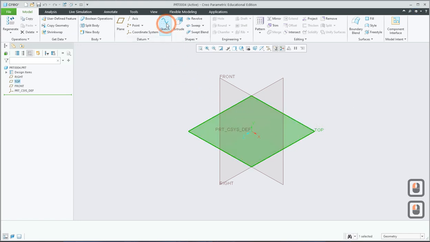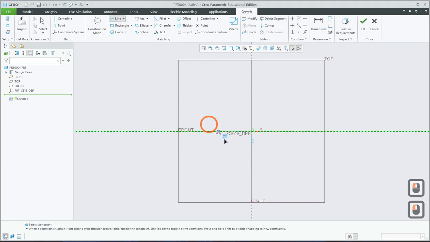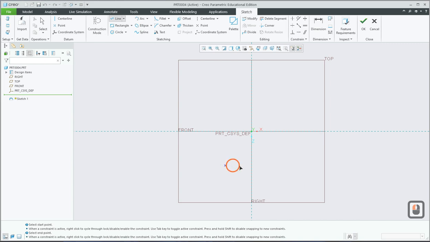Let's draw on the top plane sketch, and let's draw a line. So we're gonna start with a vertical line, I mean a horizontal line, and then go at an angle, and then go up, and then go at a horizontal and then another angle. Again, I don't want that to be parallel, so make sure that when it automatically shows parallel, you either cycle through, right click, right click, and then it won't automatically find that for you.